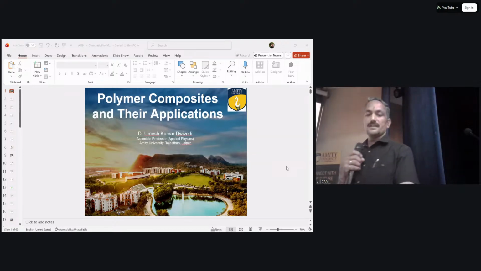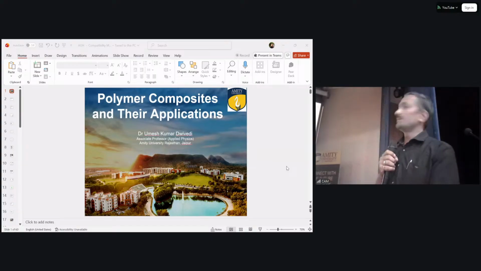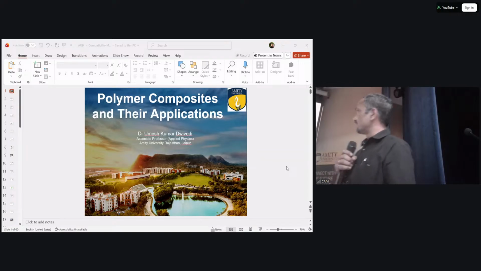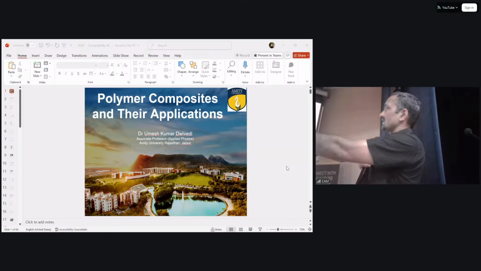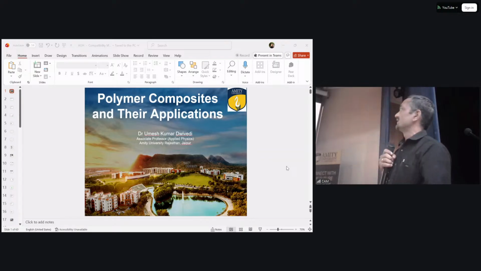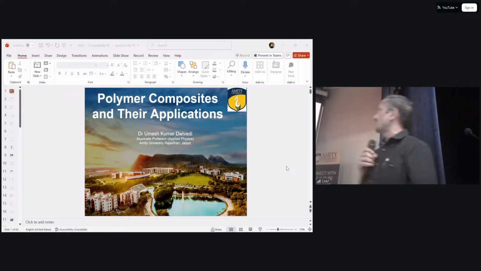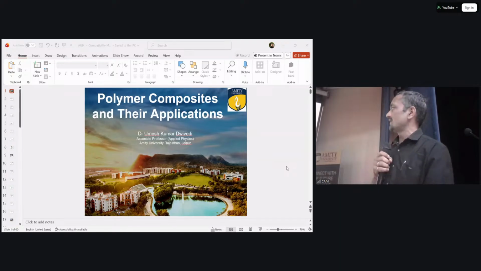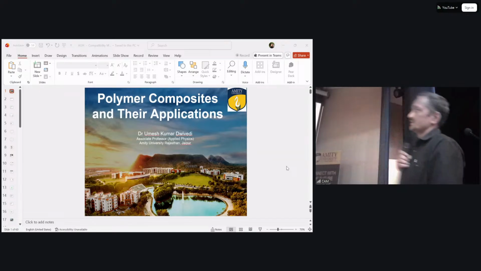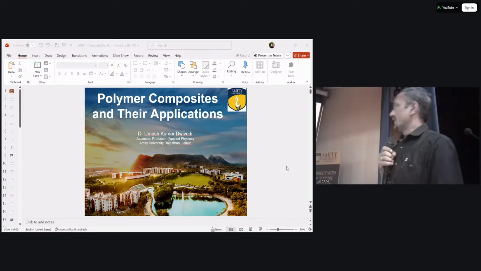So we introduce fiber. There are different types of fiber, natural and synthetic. We can categorize them in this way: non-wood and wood fibers. These are examples: sisal, coir, cotton, bamboo. These all come under the category of natural fiber. And synthetic fibers: glass fiber, carbon, Kevlar, graphite. These all are synthetic fibers. You can see here natural fiber, and downward it is synthetic fibers. You can see this is the woven, roving, random mat, woven fabric, carbon fiber, and woven fabric.